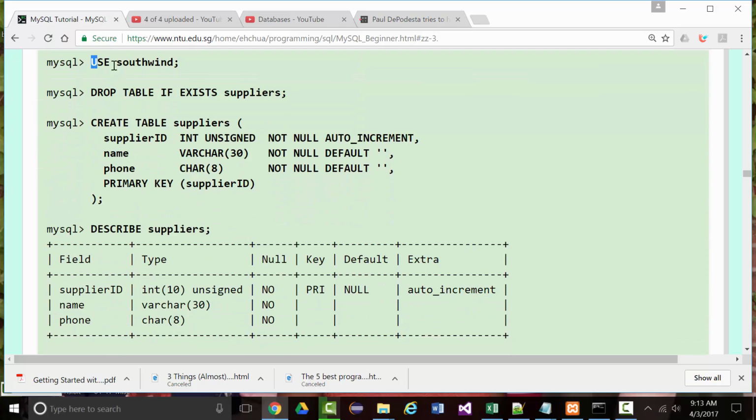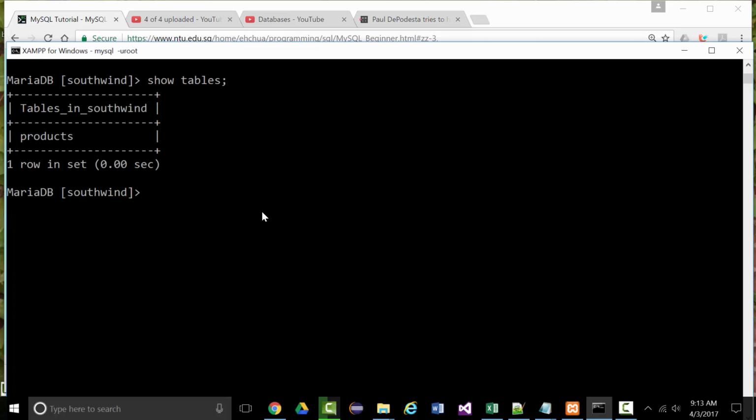So, if you have this page up on your screen here, if you don't have the Southwind database active, do a use Southwind. If you do, great. Next, do you really have to do this? I'm asking you this question. What's up there in the blue? Do you really have to do that? The answer is no. If you know you don't have a table named suppliers, you don't. I'm going to do it because I think I showed you this before, but I want to show it to you.